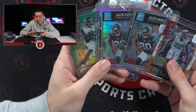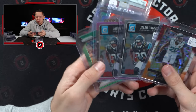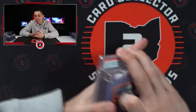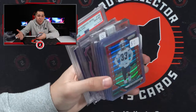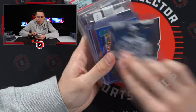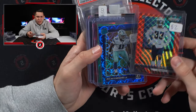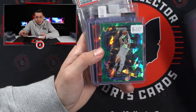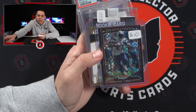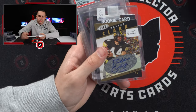Sometimes it's just about the repetition and learning and seeing if a $6 investment pays off. The knowledge and the repetition will be of value. Derwin James — felt like that was good for a dollar, out of 149. Two bucks for Parsons. Luca green ice — talked about it earlier with the Pippen. That's the Fanatics exclusive. Mahomes red ice. LT — he's got 10 bucks on it, but it is 21 of 250, which is his jersey number. I love that stuff.